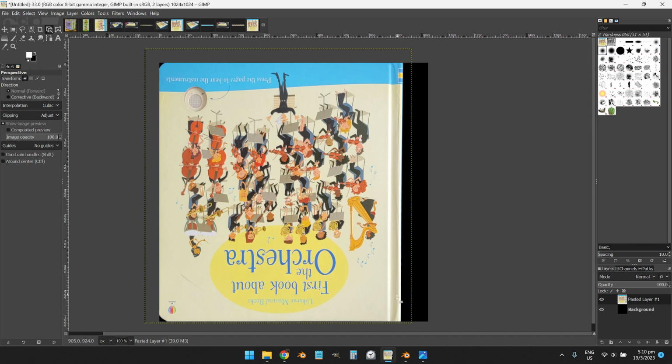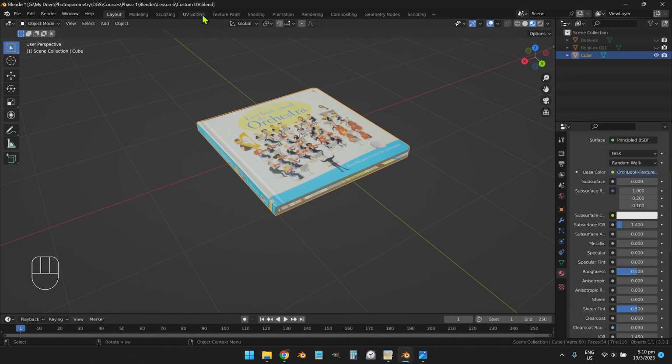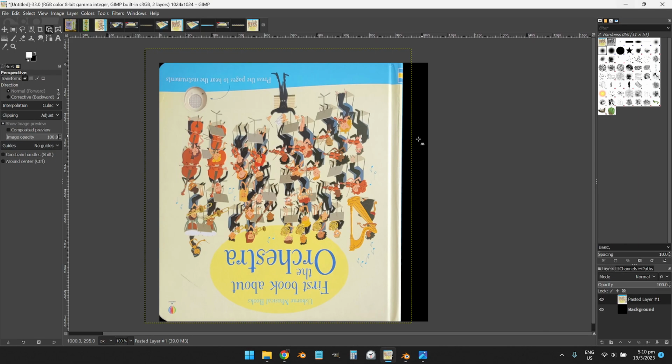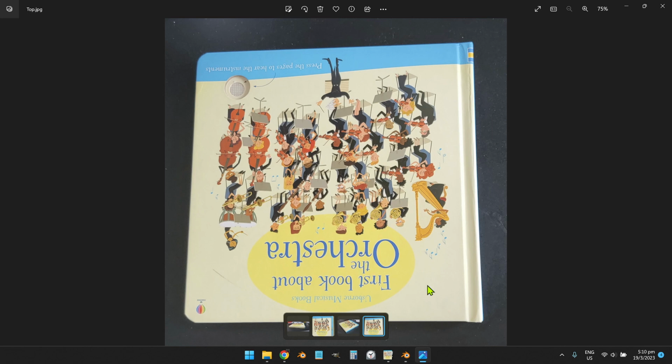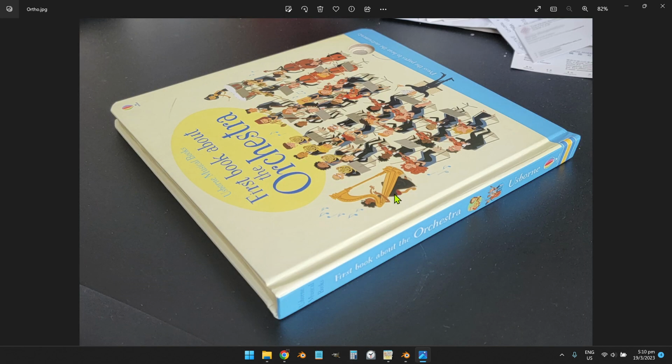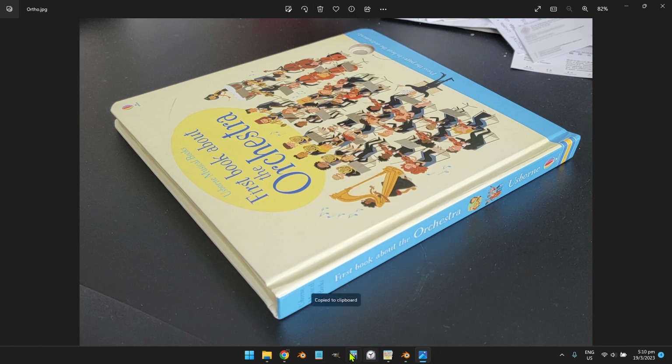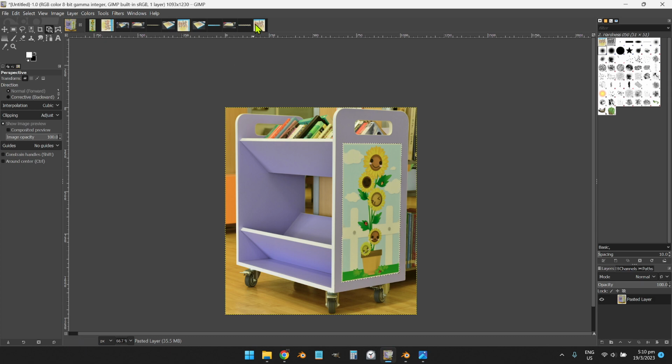I left some room on the side here. That's to be used for, I'll go back to the texture file, for the back of the book, or the rib, and also the pages. So next up, go back to the images that you took with your camera, and I'll do this one now. I'll right click and Control C, or copy, and go back to this one.